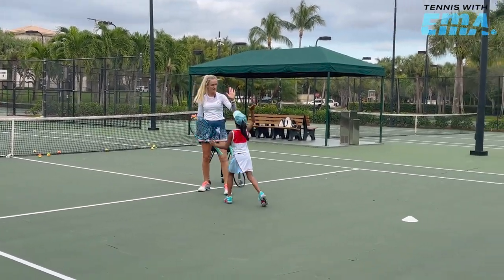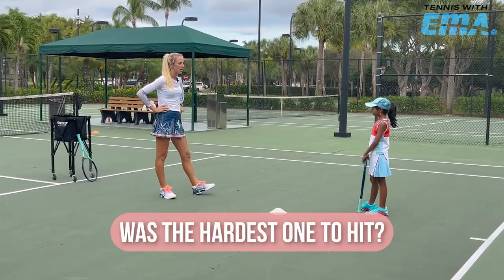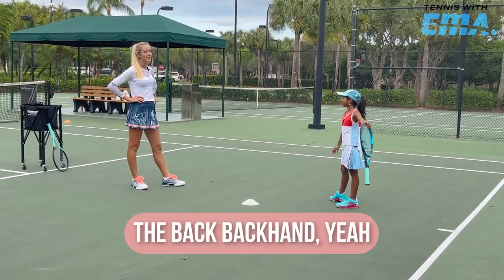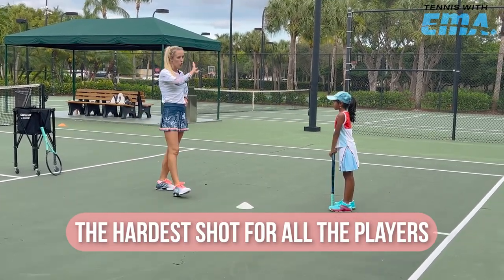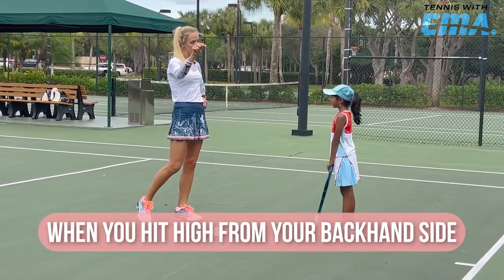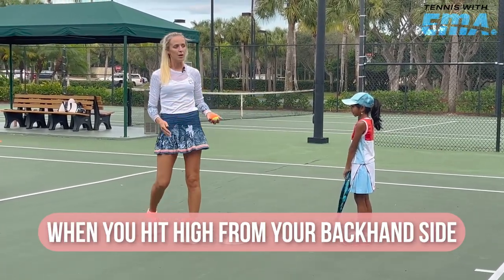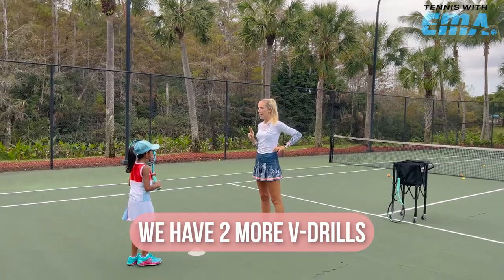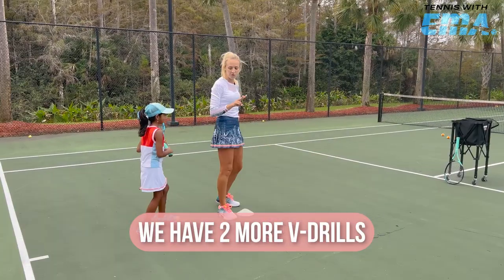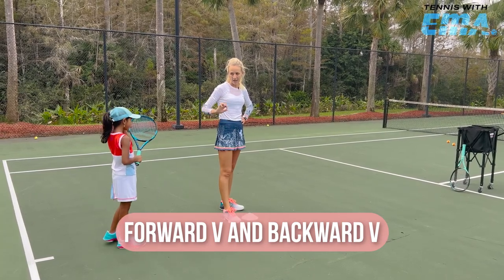High five. Which one would you say was the hardest one to hit? The backhand, yeah. And you know what? That's the hardest shot for all the players, most of the players, when you hit high from your backhand side. Which one was the easiest? Yeah, forehand forward. We have two more V drills. Forward V and backward V.